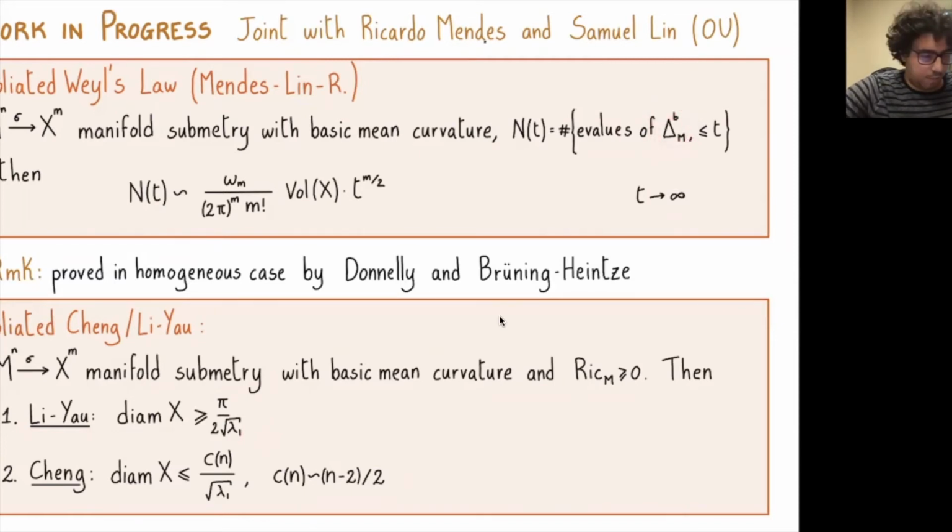And the foliated version of Cheng's theorem gives us an upper bound on the diameter, which unfortunately depends on the dimension of the manifold itself, which is not great because we would like to have things only depending on the quotient and only the quotient. This is not it, but it's still something, some positive result in some positive direction. So I want to close with this.